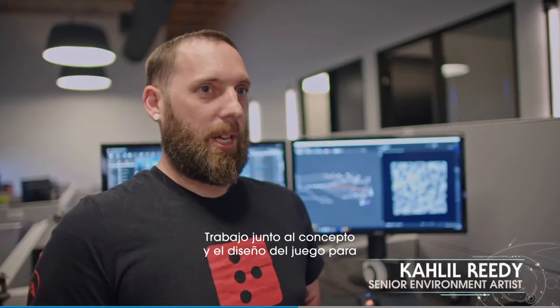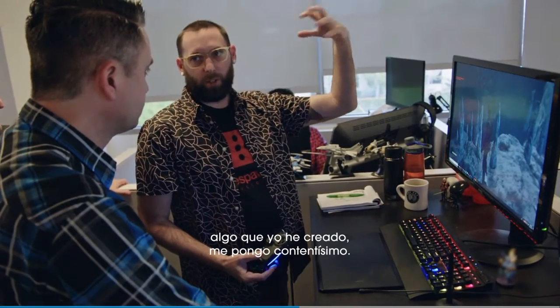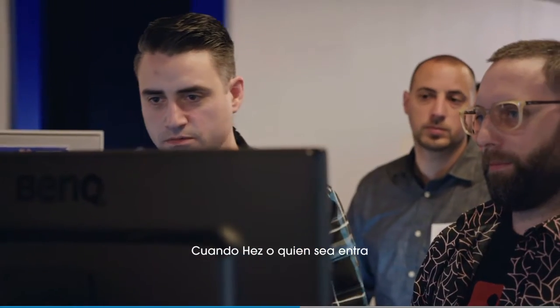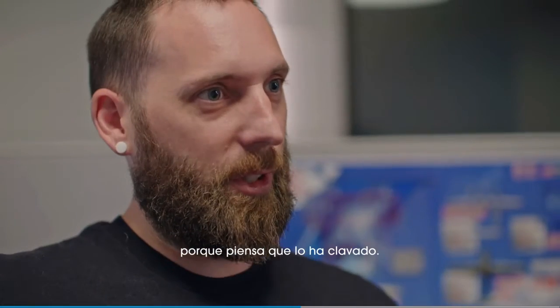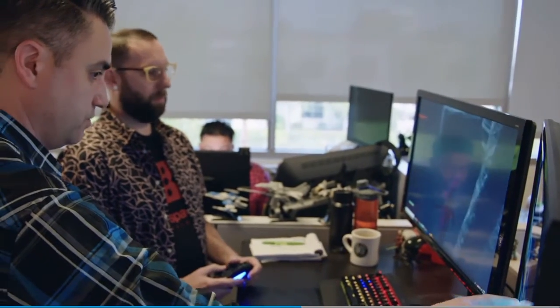I work alongside concept and the game design to flesh out the overall look and feel of the planet and the environment. When we get approval from Lucasfilm on something that I've created, it makes my day. When someone comes in and says, oh, that looks really awesome, or that's such a great Star Wars moment, that feels really good, because you're like, oh, I nailed it. This right here is beautiful.